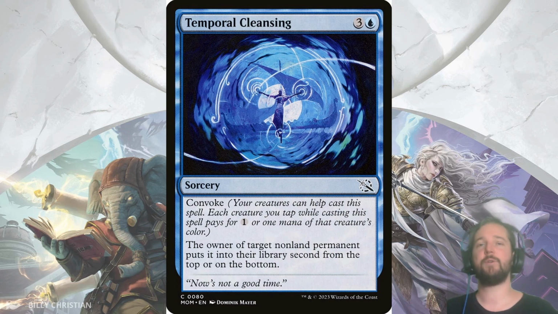Temporal Cleansing, I also put at tier 4 since it is sorcery speed. It doesn't work very well in the aggro deck, but I love it in the attrition deck. If they get a bomb through your counterspells, you can use this to bounce it back into their library, and then next time around, ensure that it gets countered. In the Transform deck, it's just good filler.